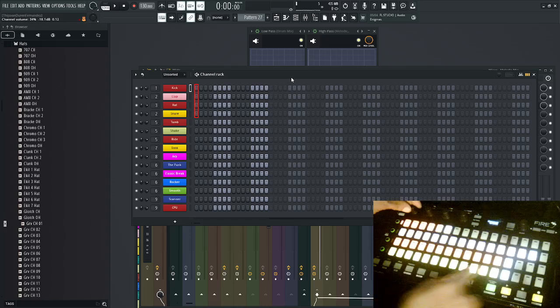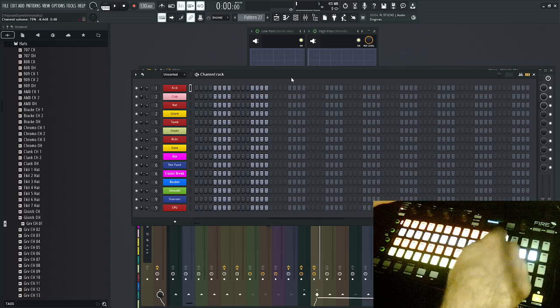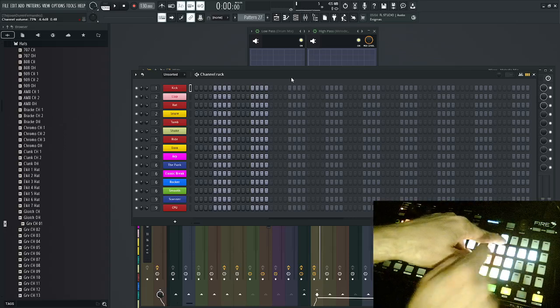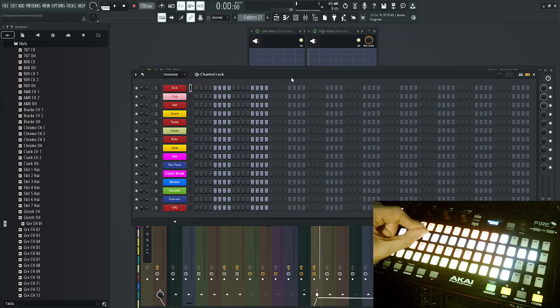So I can jump directly to a value and adjust the value with the knob. So if I don't like to be, for example, on 73% right now, here is 73%. I want to do a little bit more, I can adjust it with the knob.